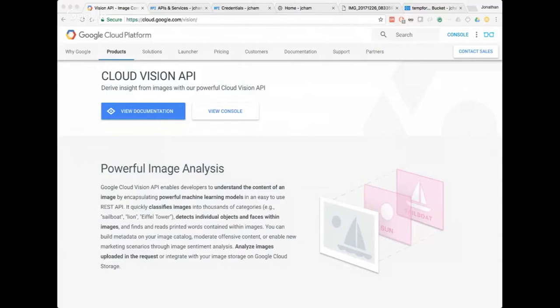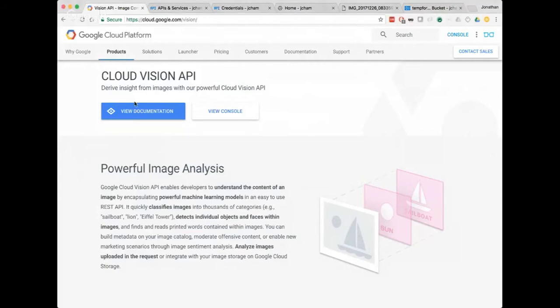Cloud Vision API. I think the concept's very simple, right? Provide an image, and Google Cloud will give you a lot of context around what the image is. I think what most people don't know is just the amount of breadth that the Google Cloud Vision API is able to provide in terms of object detection, face detection, sentiment detection. It does a lot of different things that many other APIs don't do, and it's just due to the thought leadership we have around machine learning and being able to classify a lot of these images.